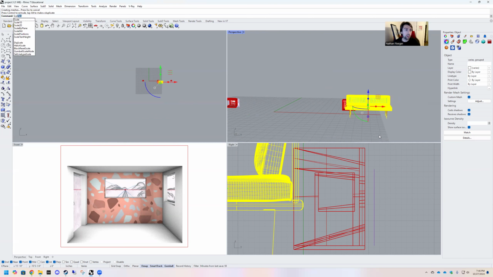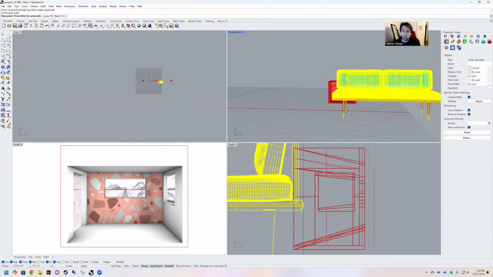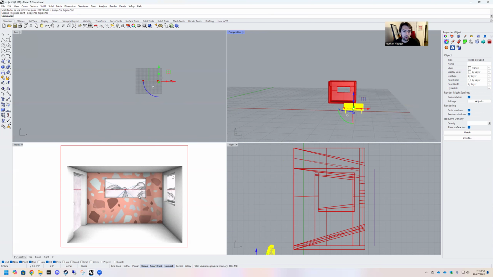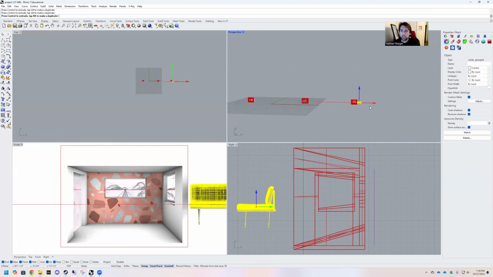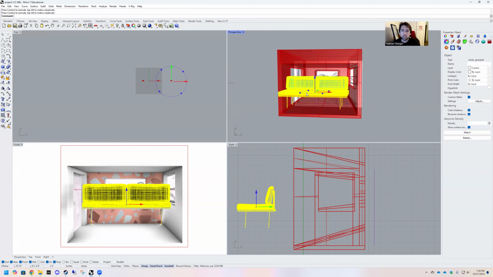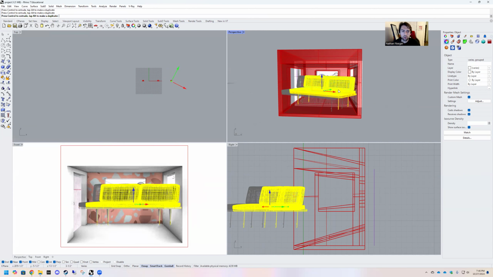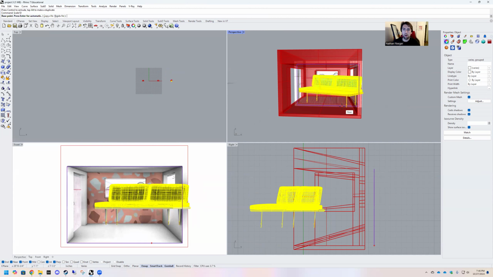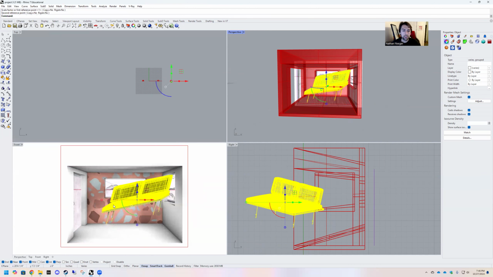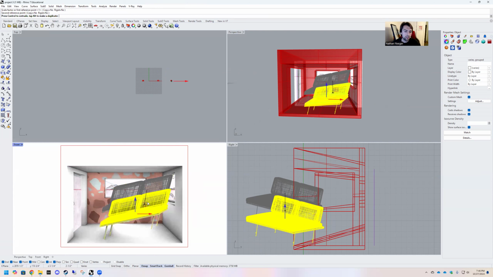You're going to want to scale your objects in your space. And so I'm just going to do a real rough scale. Oh, that's not even the right box. Here we go. So that still looks so huge. And so you may need to shear some of these objects or rotate them in a certain way. It's just going to vary so wildly from project to project. So that is shearing it in one direction.